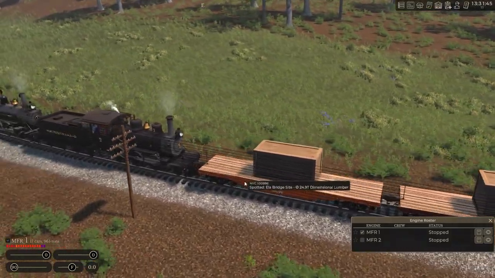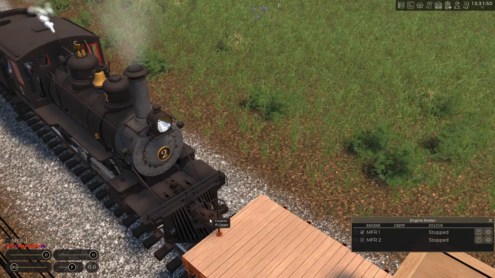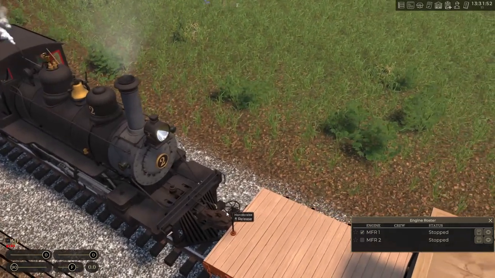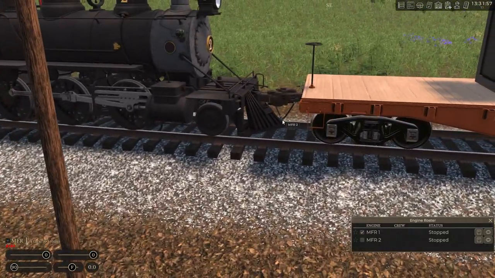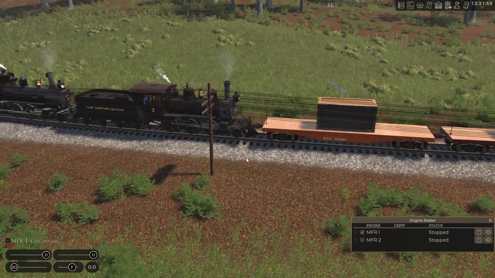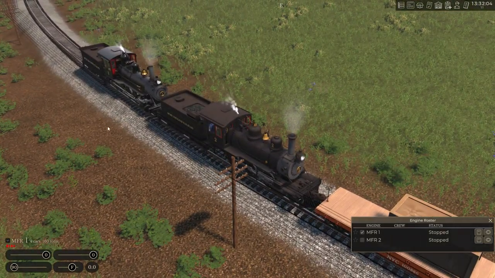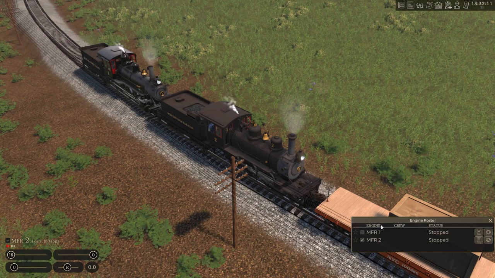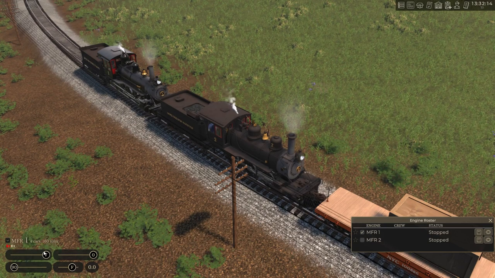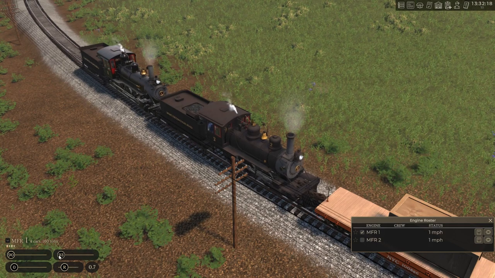Handbrake. And glad hands. Okay. That's engine one. Let's get engine two here. Turn off the brakes on that guy. Hit that to neutral. Get that one. Turn off the brakes there. Hit that guy to reverse.